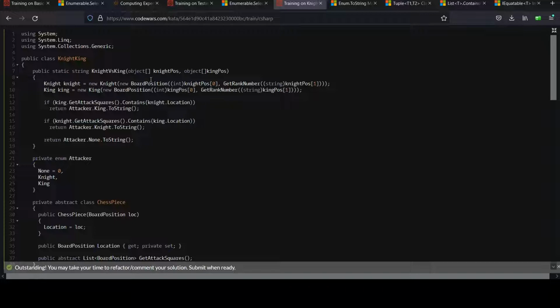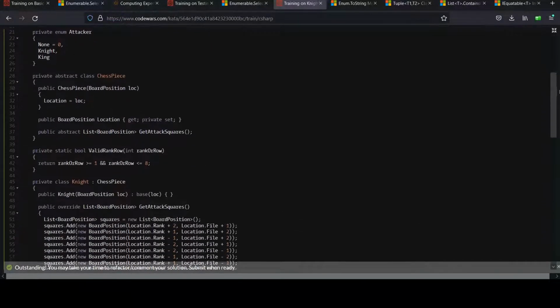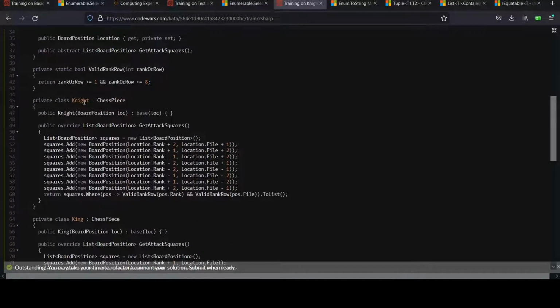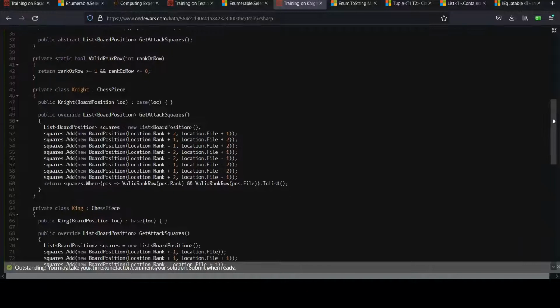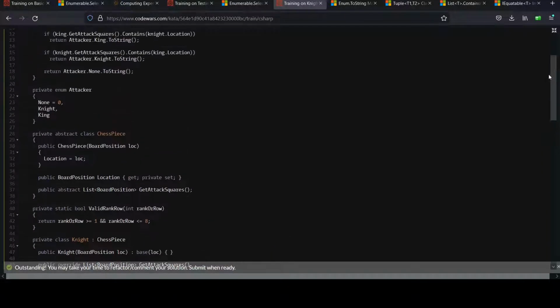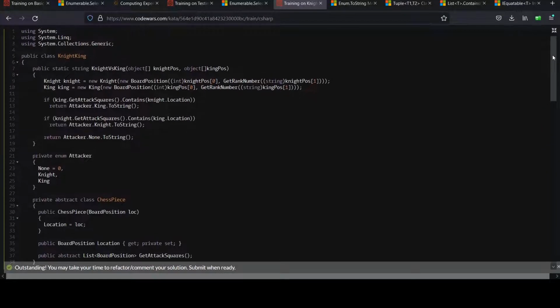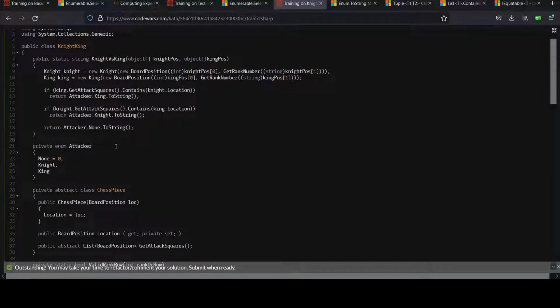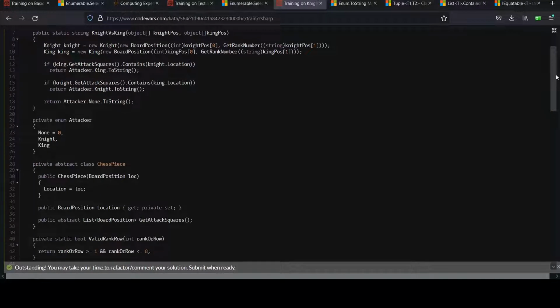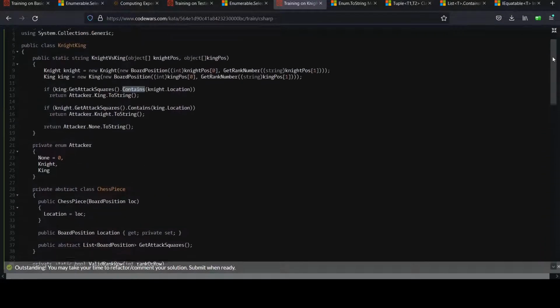But again, I'm hoping to help you out, introduce you to inheritance, ideas like that. Because it's common, you're going to want to make your own classes, your own types, and it shouldn't be scary. It should be something that you're comfortable doing. So let's just look at it. Let it go if it's a little intimidating. We got some enum action there. We got a pretty cool way to make this contains work with custom objects, which is awesome.